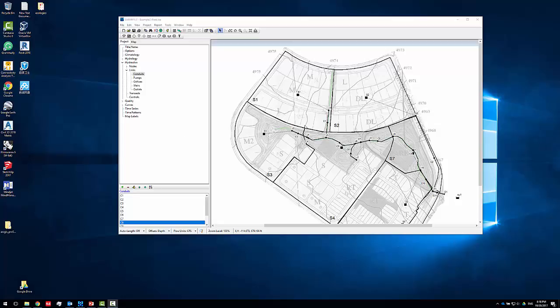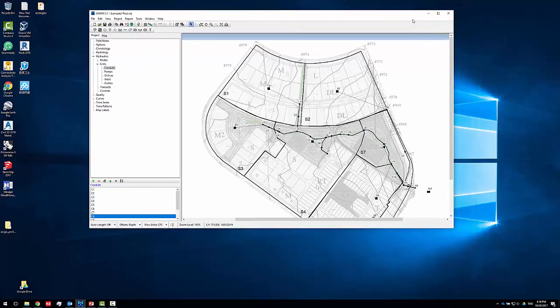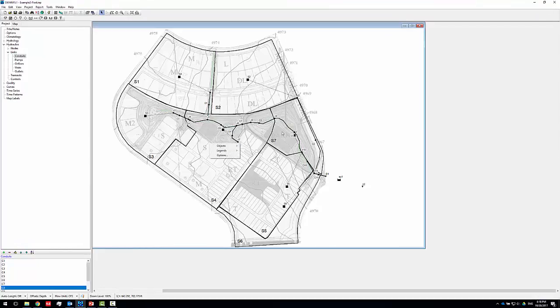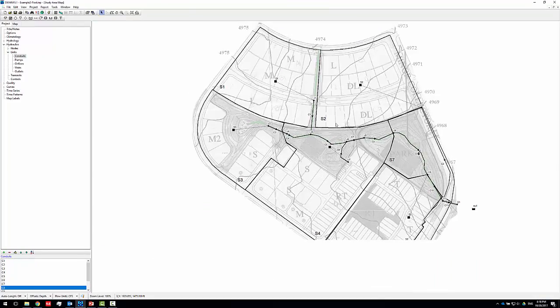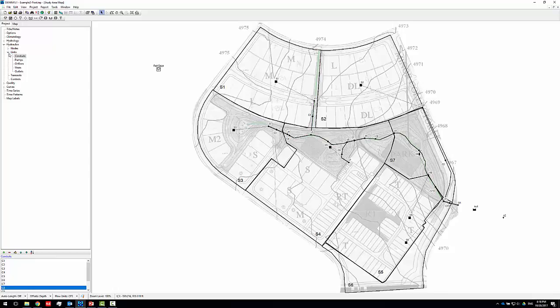Hello. Hi. I'll talk about how to set up other elements of a hydrological model, like nodes and links. For links we have conduits, weirs, and outlets. For nodes we have outfalls and junctions. All right, first is junctions.